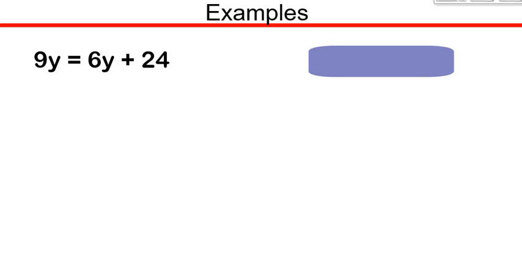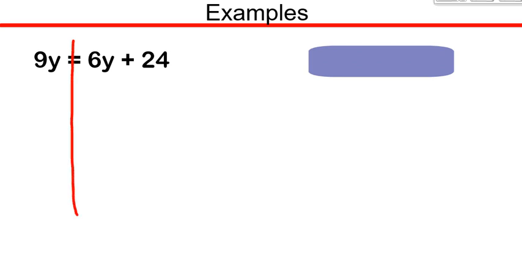All right, first example. The lesson title is solving equations with variables on both sides. Up until this point, we have not seen letters on both sides of the equation. We've only had them on one side. So our goal here is to collect all of the variable terms, or all the things with the letters in them, on one side of the equation, preferably the left side. That's what I would choose. That'll come in handy when we start doing inequalities, and you'll understand when we get to that.